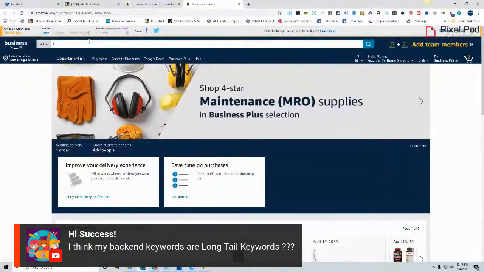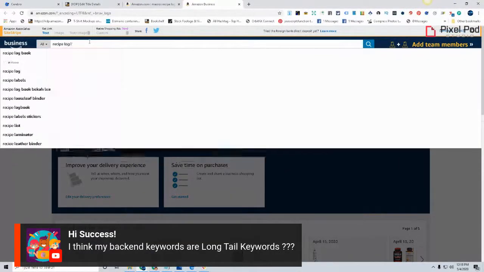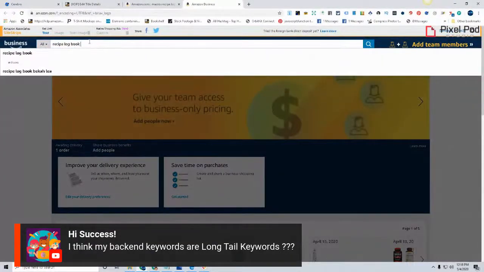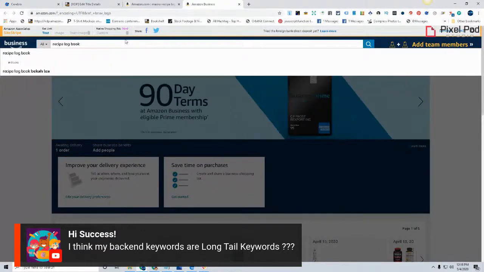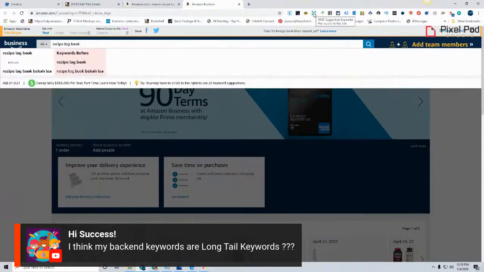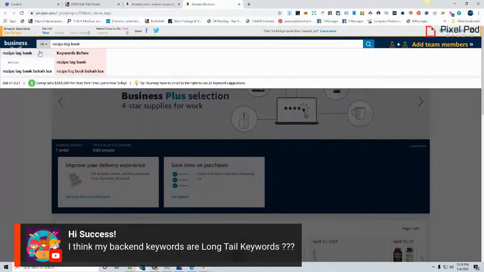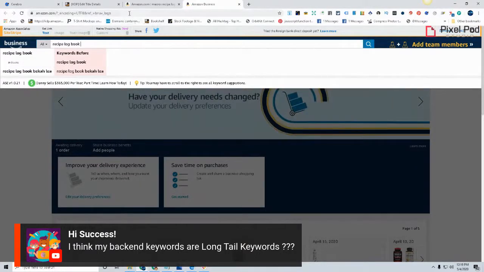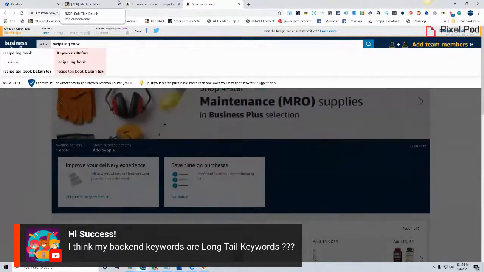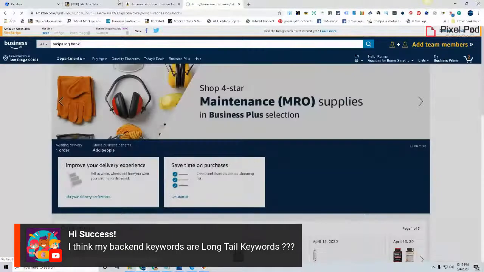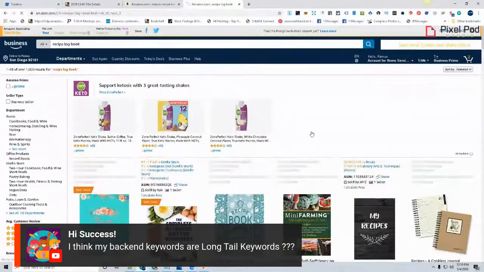So we'll type in here, we'll come back over here to recipe logbook, and we'll get an understanding of what's going on. If you guys don't know what this is up here, this little tool, AMZ Suggestion Expander, when I press space, it tells me some information, though not that much. Usually it's a little bit more than this, but you can mess around with the search bar because it's going to tell you information. You're going to learn a lot just by using the search bar over here on Amazon. And then we're going to go ahead and press enter on my end.